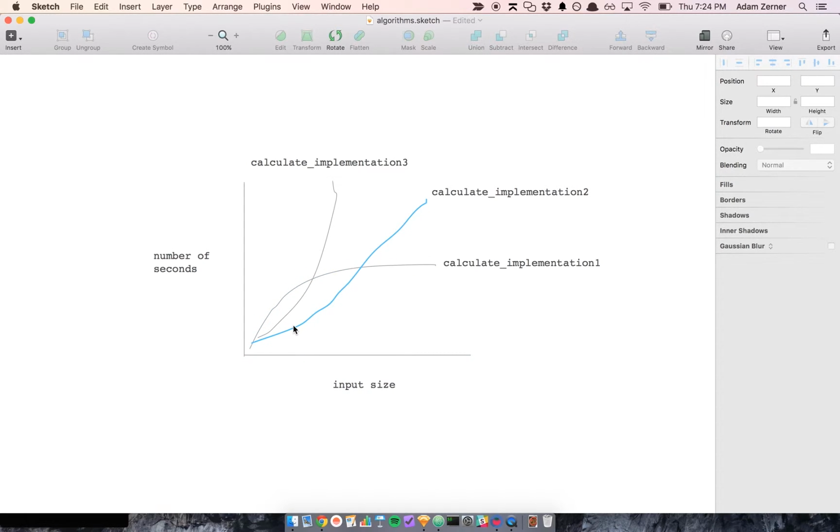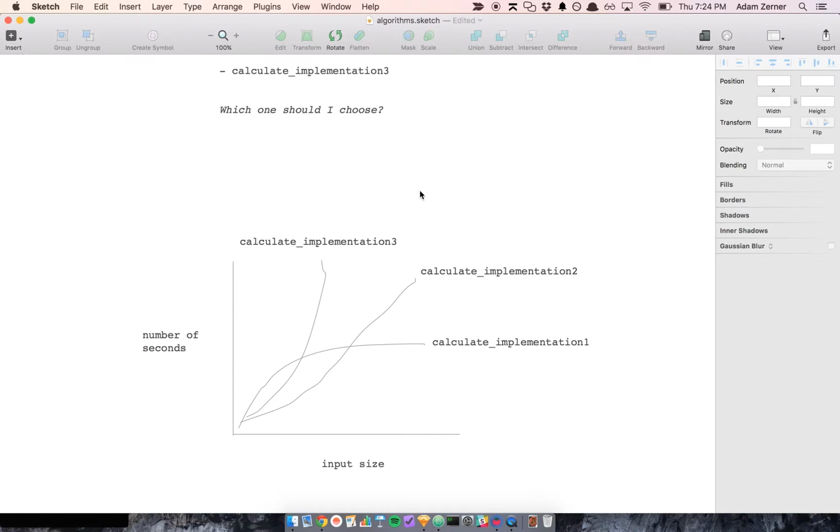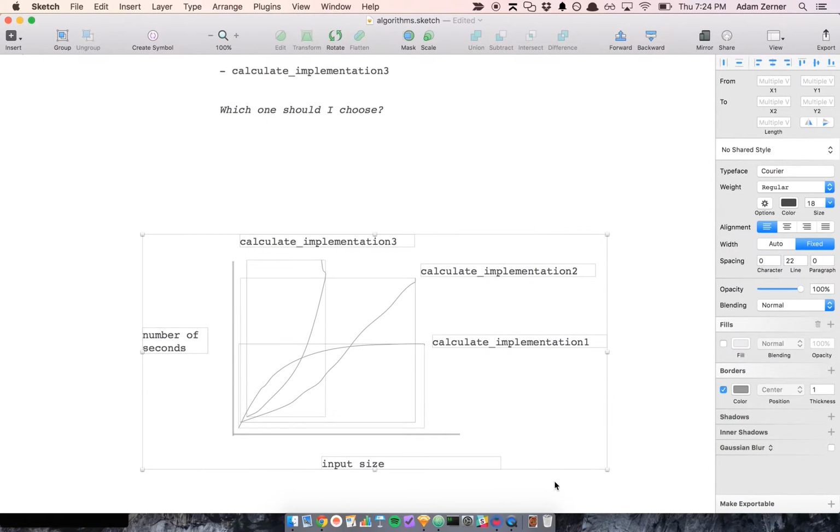So you might be looking at implementation 2 and seeing that it's lower down than these other ones and thinking that 2 is the fastest one. But then once you get to a big enough input size over here, 1 starts to become faster than 2. So there's no real definitive answer, at least in this case, as to which implementation is fastest and which one you want to use. So I'm sure you can see that you'll be interested in graphs like these.